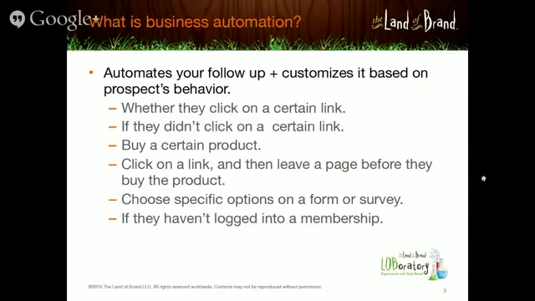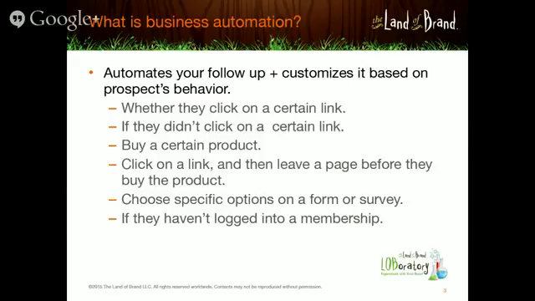All right, so what is business automation? What is it that we're talking about here? Basically, what both of these softwares do is they automate your follow-up. So this is more than just an autoresponder. An autoresponder is something that when someone is added to a particular sequence, they receive a preset series of emails that are already written on a timer, and it automatically follows up. So it automatically responds to whatever action is taken.